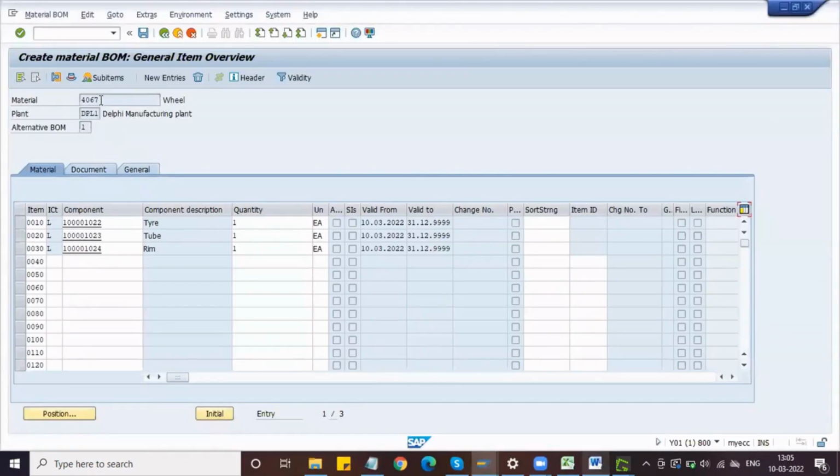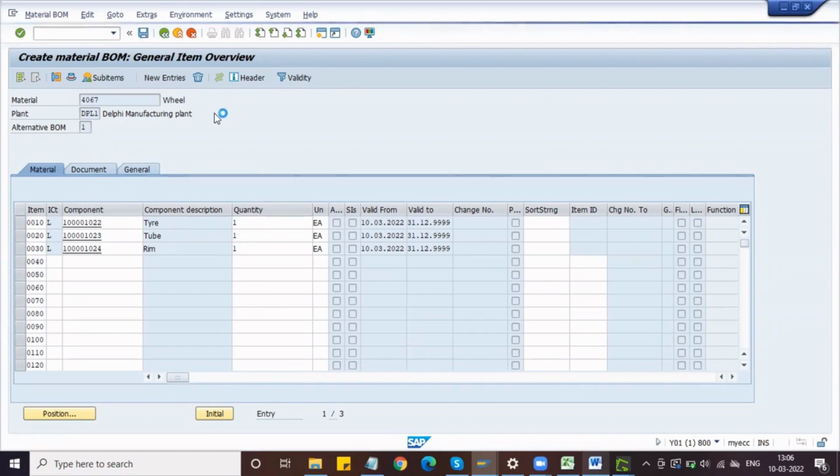Because if you want to purchase this wheel material, you need to provide 1 quantity of tire to vendor, 1 quantity of tube to vendor, 1 quantity of rim to vendor. If you order 100 wheels from vendor, you need to provide 100 quantity of tire, 100 quantity of tube, 100 quantity of rim. This is how I am maintaining.